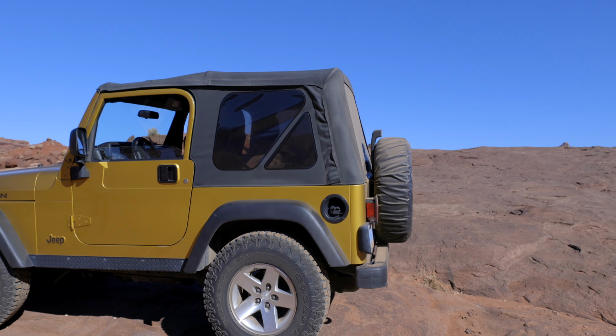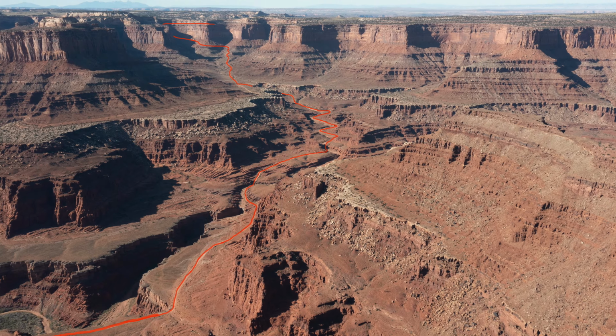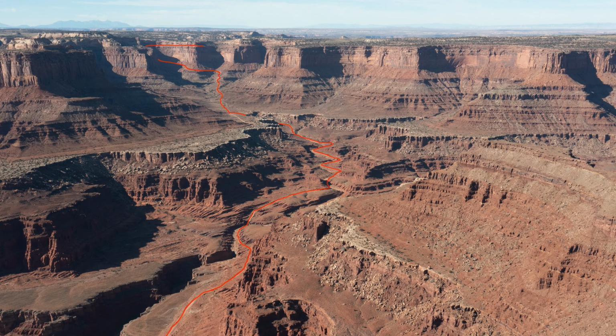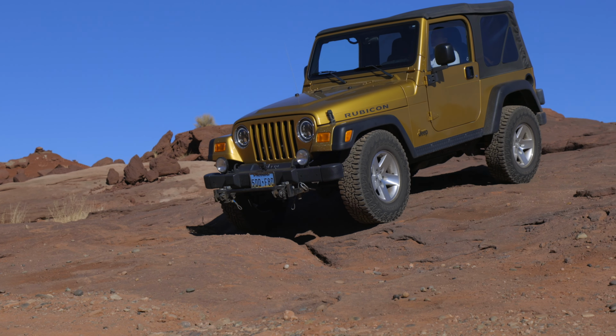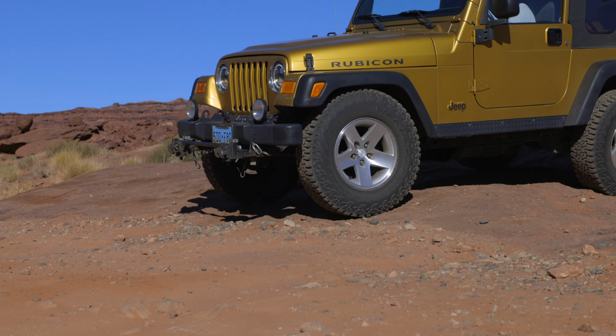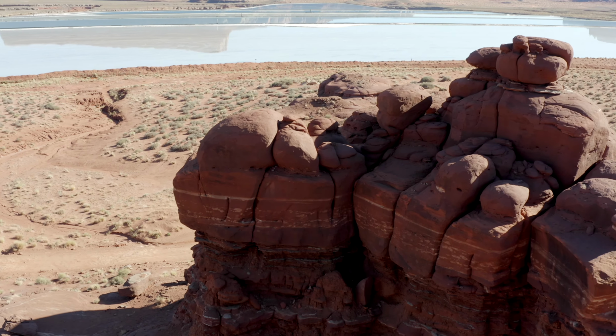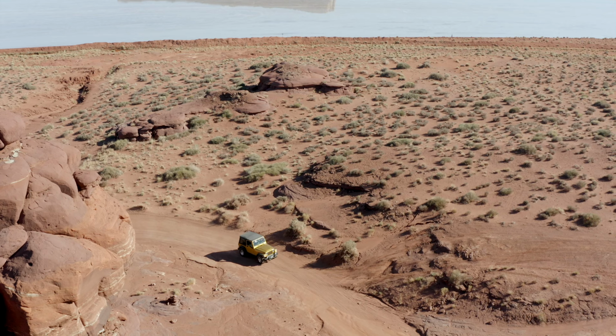This red rock country is beautiful. I'm gonna take a couple pictures of the Jeep here because I think it looks awesome on the red rock. So far, it's been a beautiful ride, but it is a little bumpy. I haven't seen a need for a four-wheel drive yet.